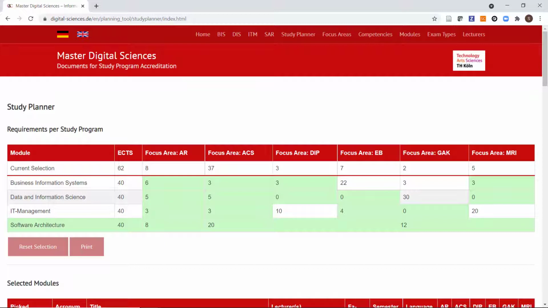You still have to look at the examination order, the Prüfungsordnung in German, because there are some, not many, but some additional rules. For instance, you are not allowed to pick only projects. You could come to the conclusion, okay, then I do my study entirely composed out of projects. That is not possible. That is one of the rules, and basically one of the few rules that we have there. That is at the moment not incorporated in this tool yet.